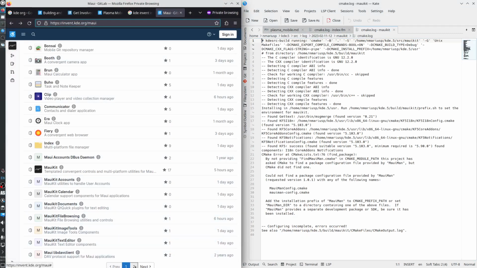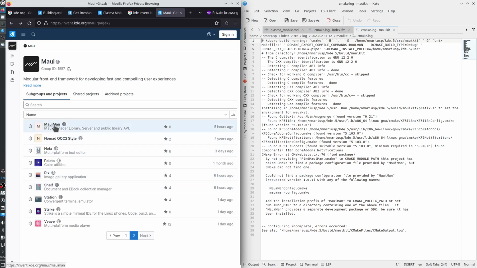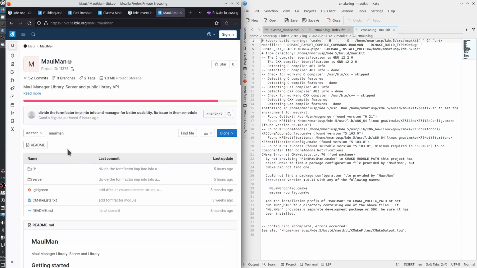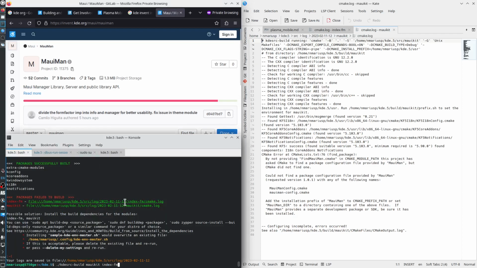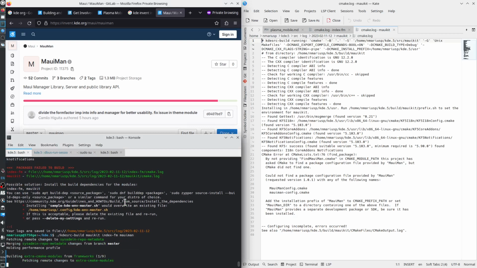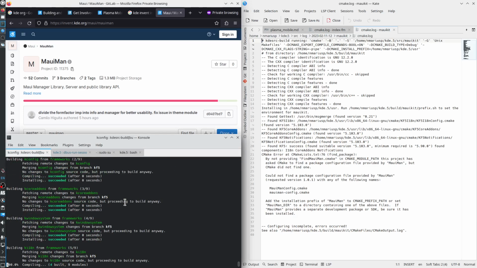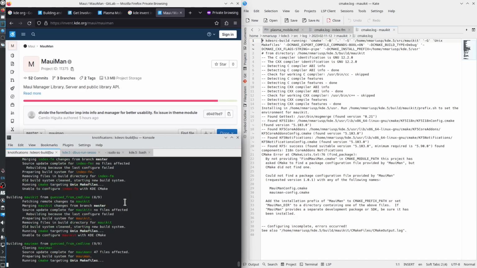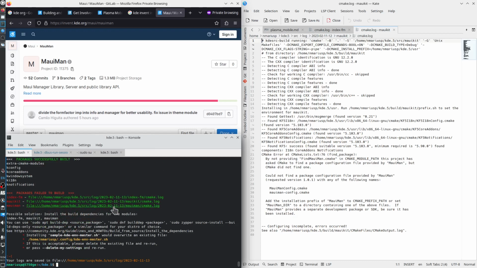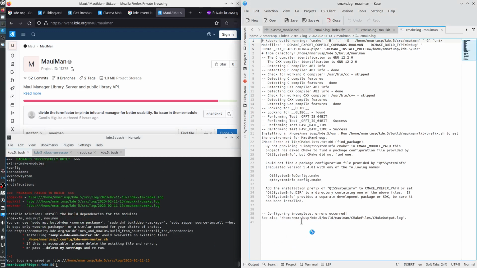MauiMan. This thing is a manager library server and public library API. Okay. And MauiMan depends on what? On Qt5 system info config.